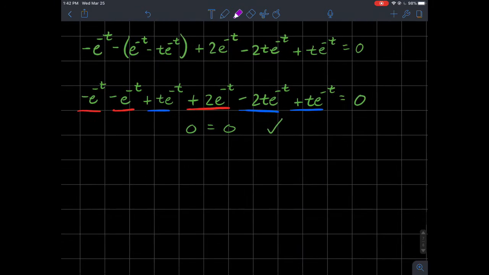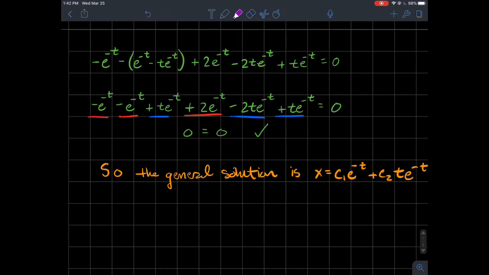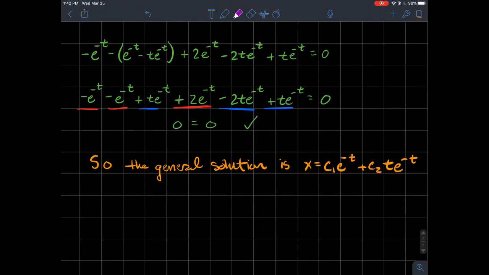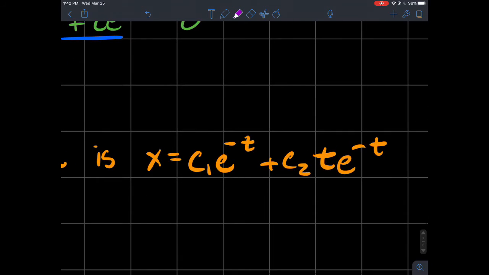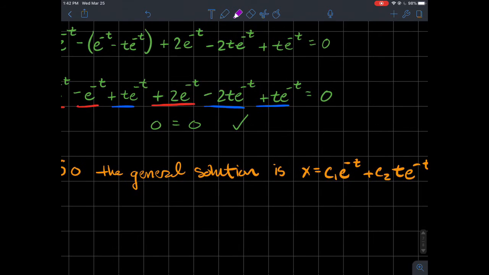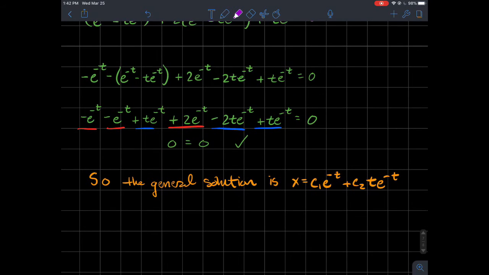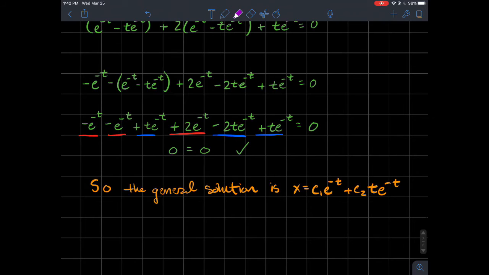Okay, so what do you do with that now? The general solution then is, just like it has been before, C1 times your first solution plus C2 times your second solution. That's it. That's all you got to do. So when you're doing these problems, again, you don't need to do this stuff in green. That was just to convince you that, hey, this really counts. That's really an answer as well. And then these two things, they're not constant multiples of each other, so they're linearly independent. Therefore, they will make up the general solution.